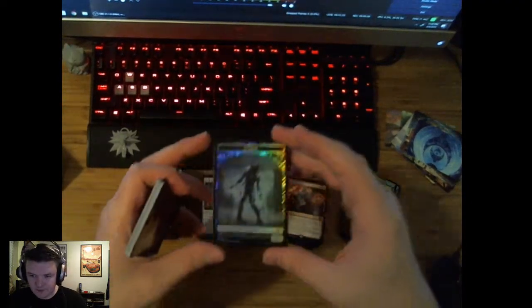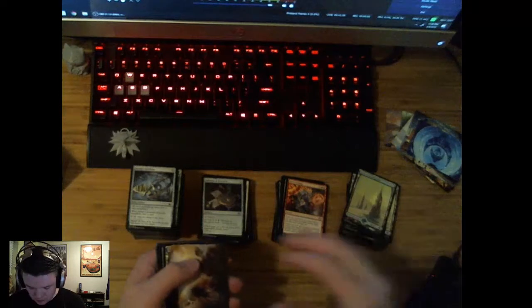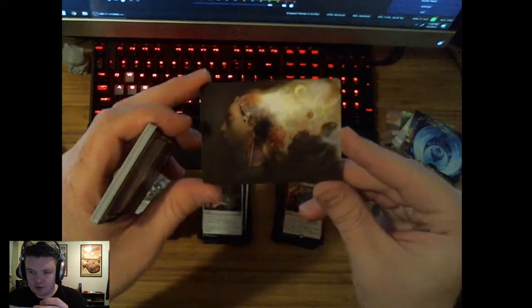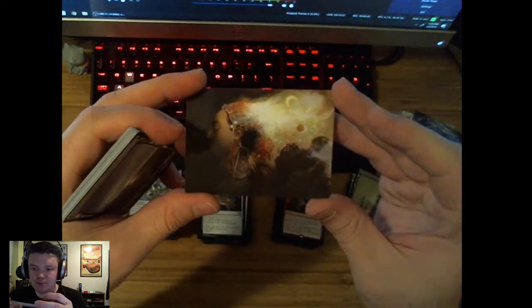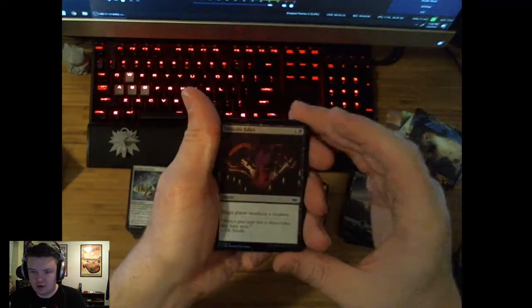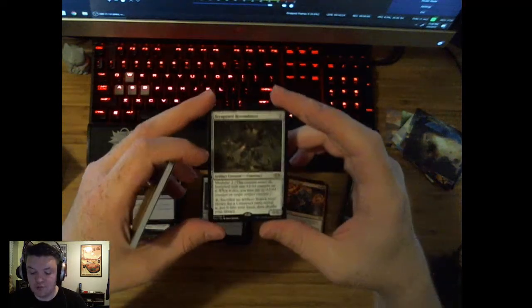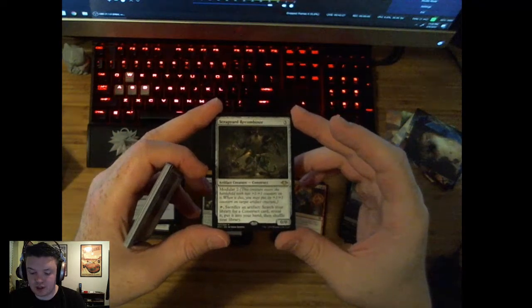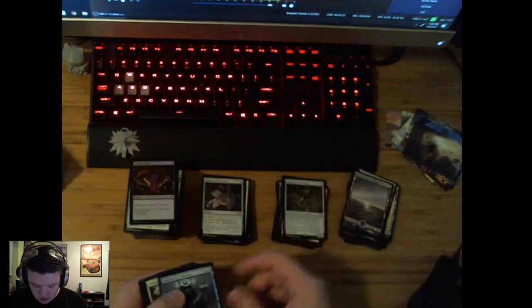Ooh, foil zombie. Oh, that is gorgeous. Everdream. That is beautiful art. It really is. Ooh, foil Diabolic Edict. And Scrapyard Recombiner. Modular 2, sacrifice an artifact, search your library for a construct card to put into your hand. Don't know about that one.